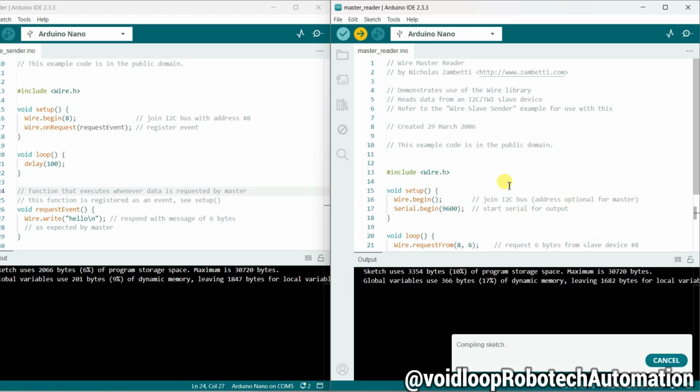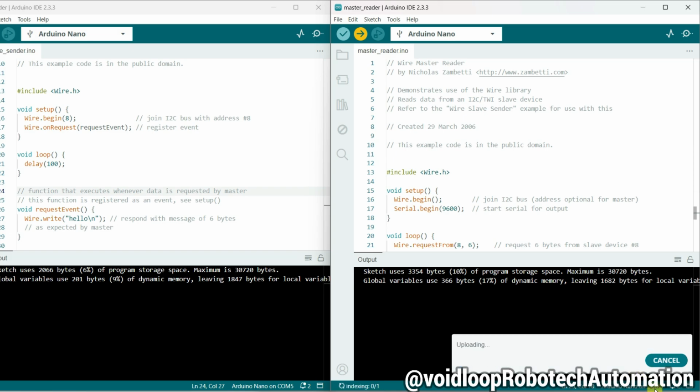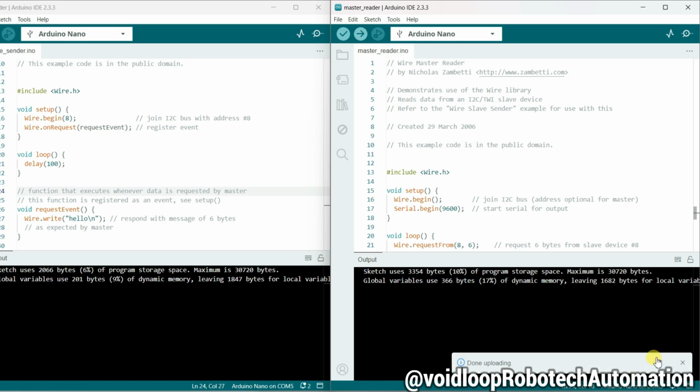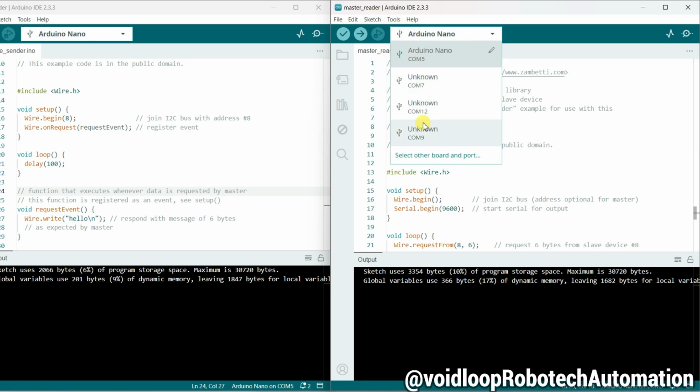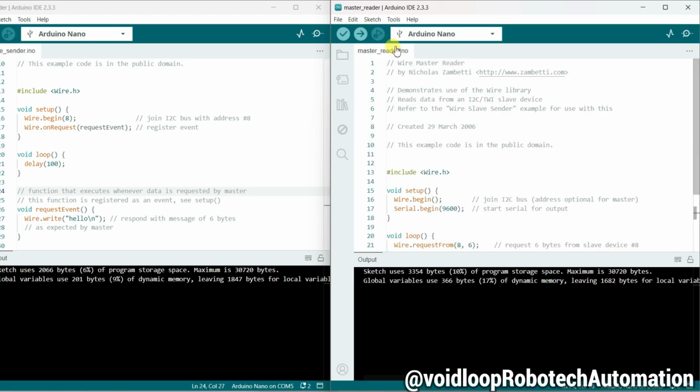Sorry, let us check. This is COM port 5. Cancel. Now I will select COM port 9 and Arduino Nano. Upload the code.